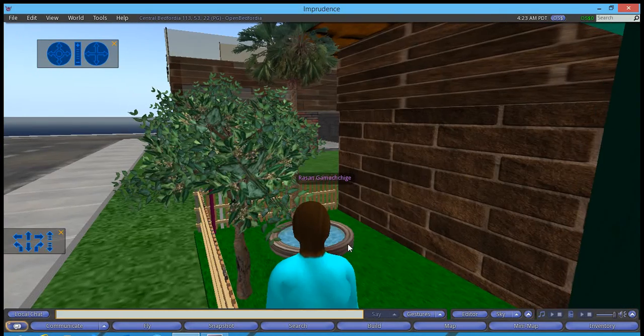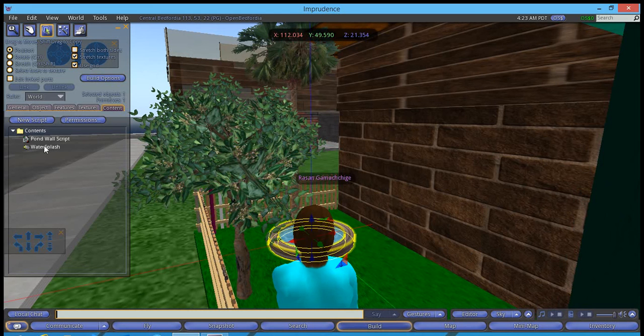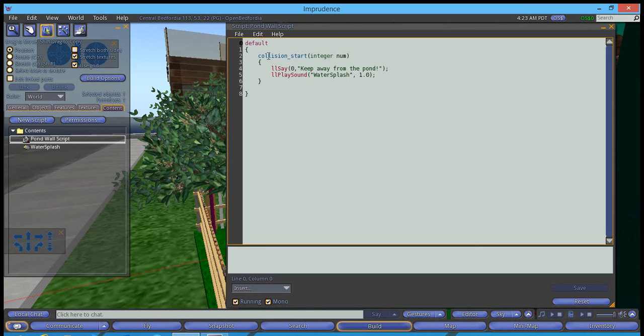This pond wall uses collision start function. It should display keep away from the pond on channel 0, and it plays a sound.